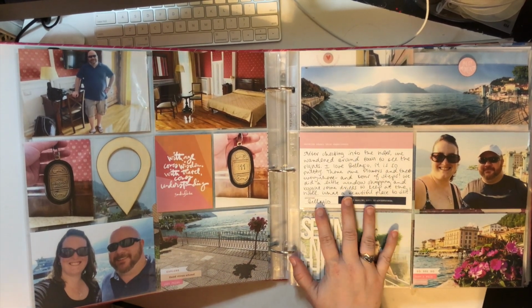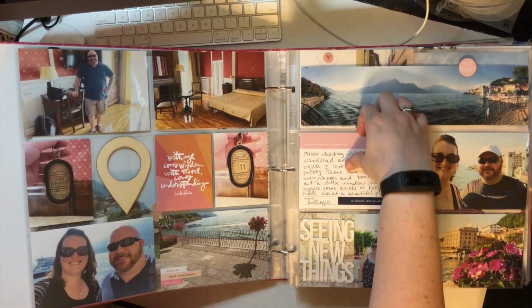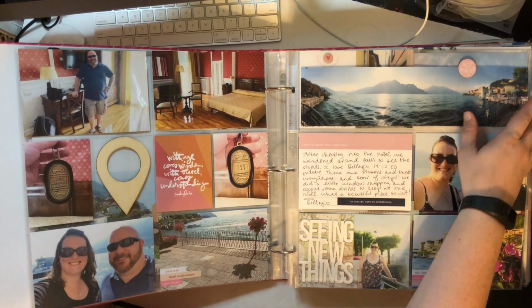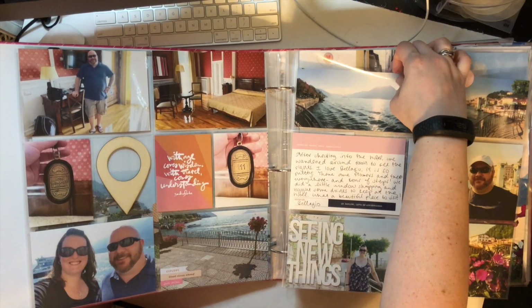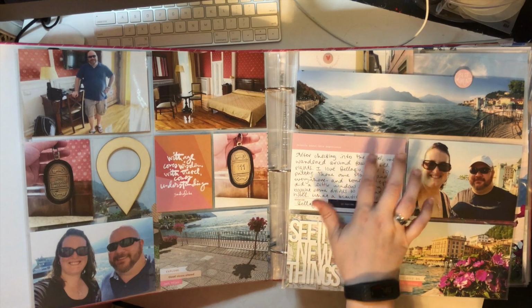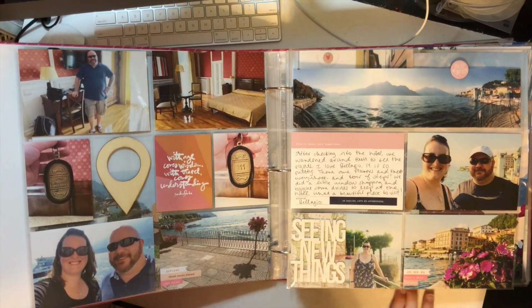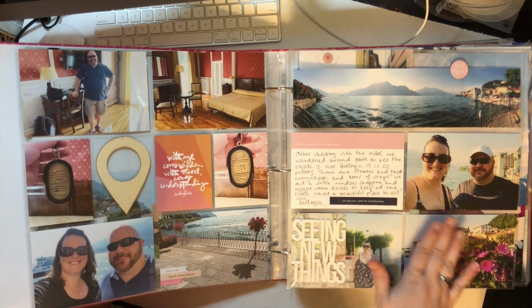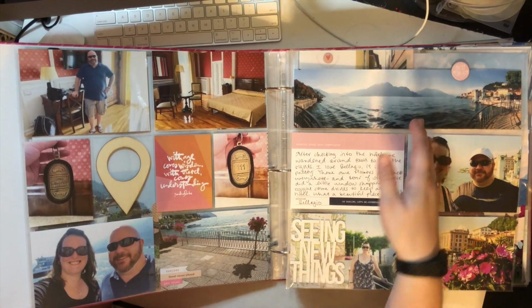So this is another one of my absolute favorite layouts in this album. This is a panoramic page protector from We Are Memory Keepers. It's a 4x12 pocket on the top. I don't think that they make them anymore. Sorry, there's a little hair. But you could get the same look by taking this same 6 pocket 4x6 and then just having your photo cut in half.